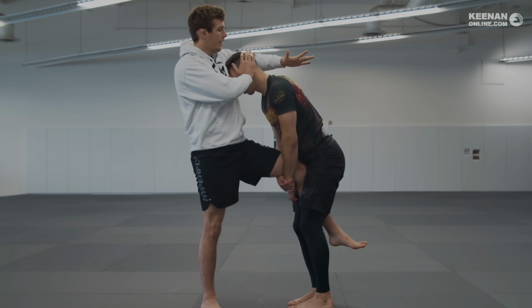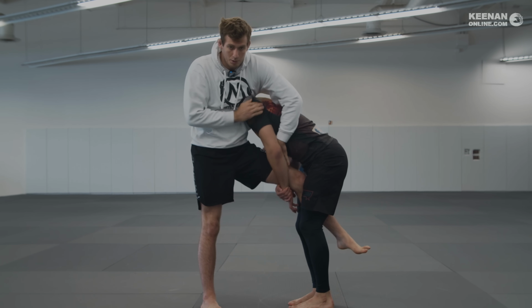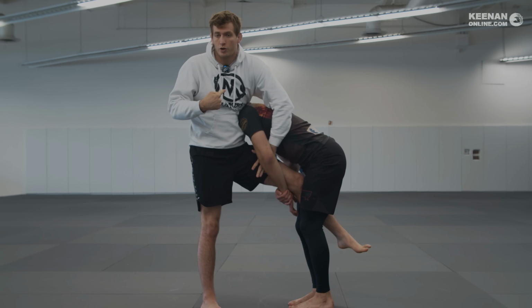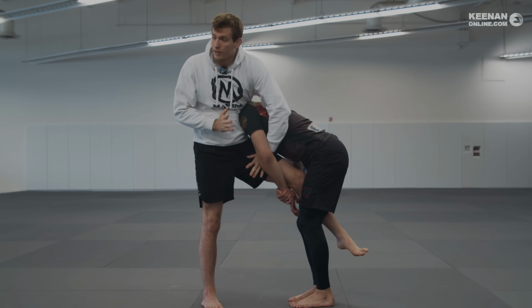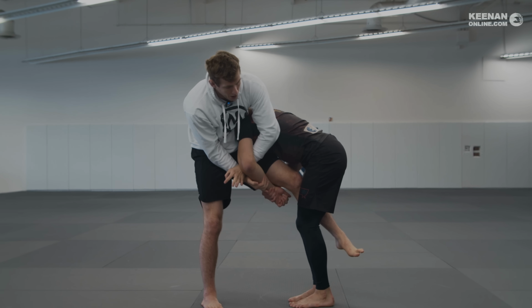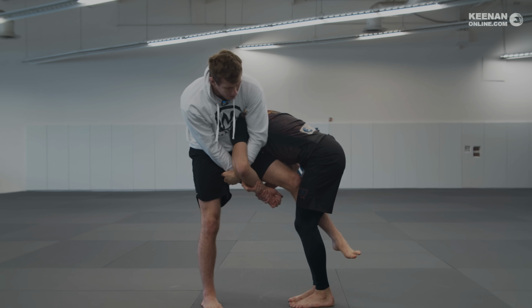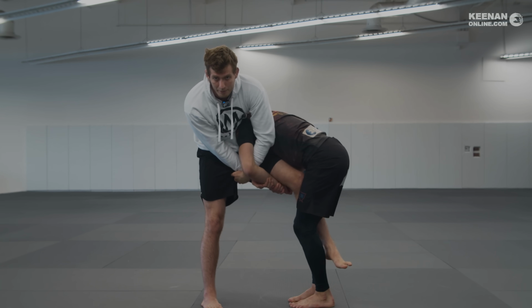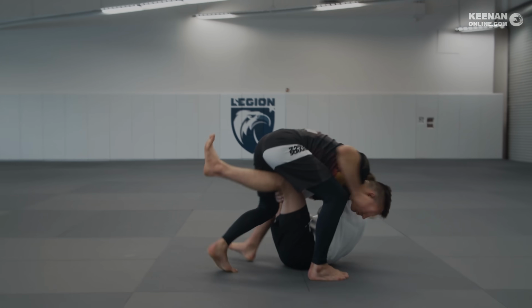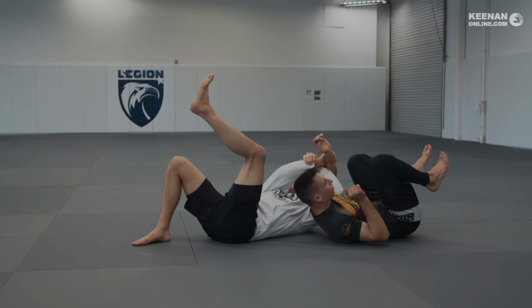I can still clear it just by pushing it to the outside, and that's probably my best bet. And I actually prefer to go for the Kimura Trap when their head is on the outside, so I like to push their head there when I do it. Now when I get this position here, I don't always commit to the roll. Usually what happens is they continue trying to take me down. And as they continue to try and take me down, that's where the power comes to finish.